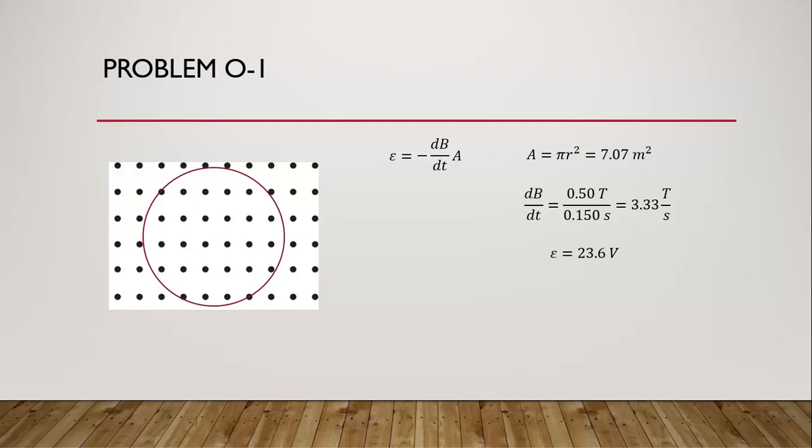So if we multiply those two together, I get an EMF of 23.6 volts. I've dropped the negative sign here because I'm really just looking for magnitude. And what the negative sign really tells me is that this needs to be a counterclockwise current, or a counterclockwise flux. The EMF and the current produced have to be in a direction that tries to increase the magnetic field through the middle of the loop of wire.